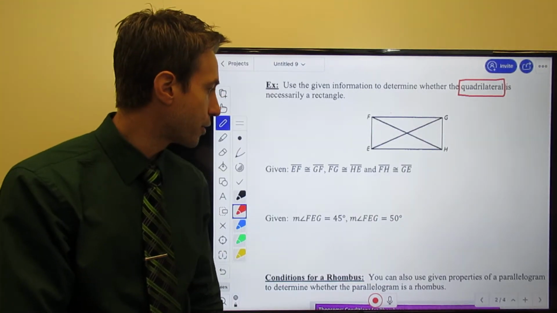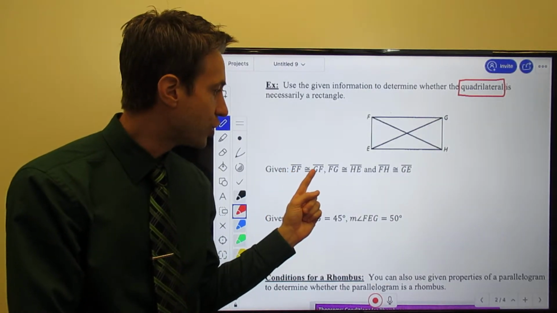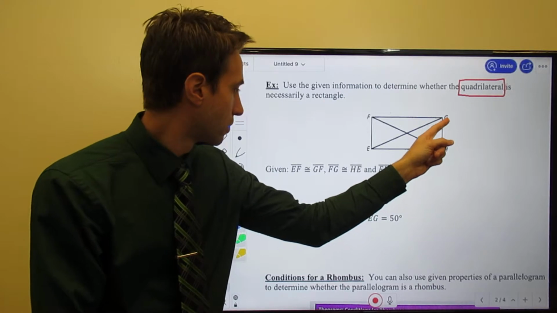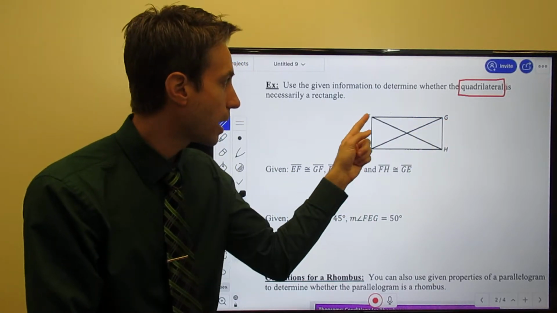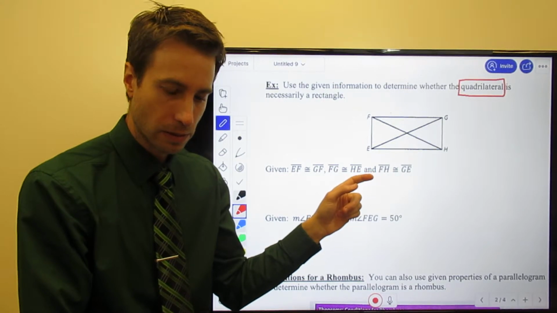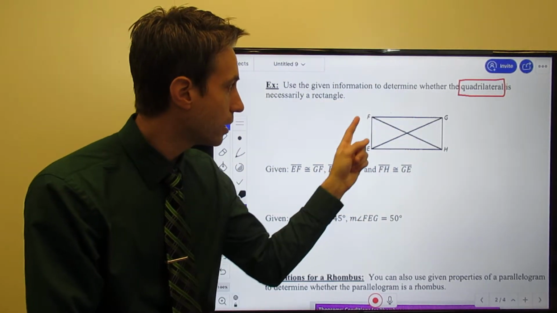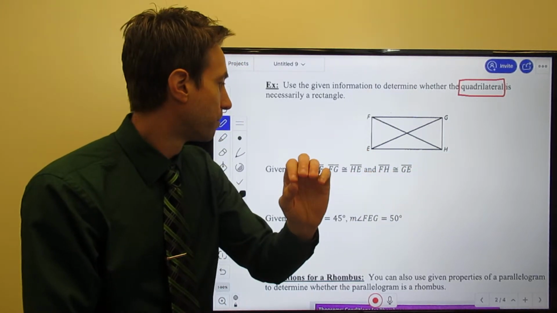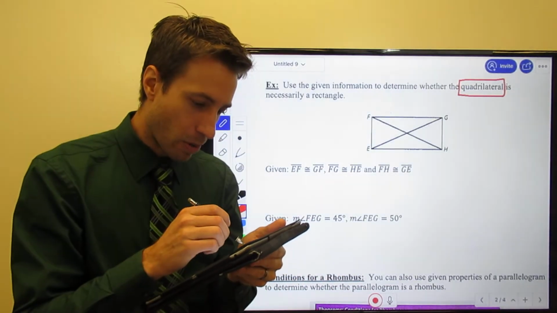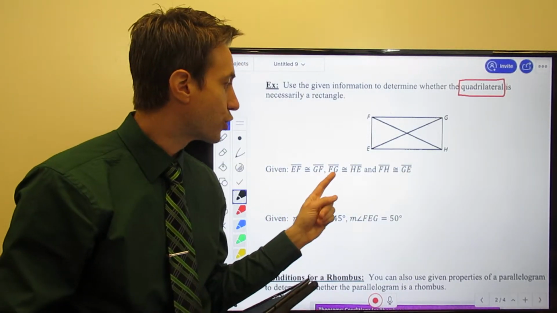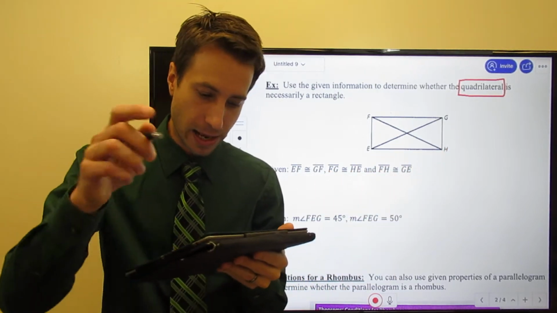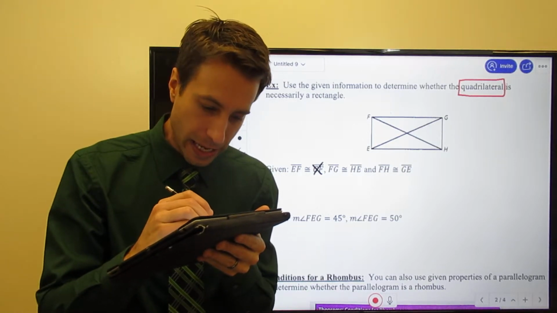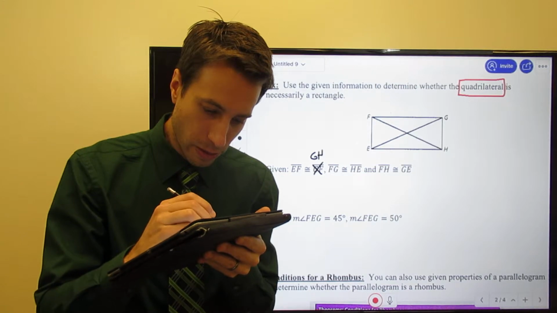All right, so the first things I give you here are that EF and GF are congruent. Okay, well, there's EF, and FG, HE. I apologize. Look, this is going to be a typo. That should be HG, this opposite side. Sorry, that is a typo right there. Scratch that out and put GH. That makes way more sense.